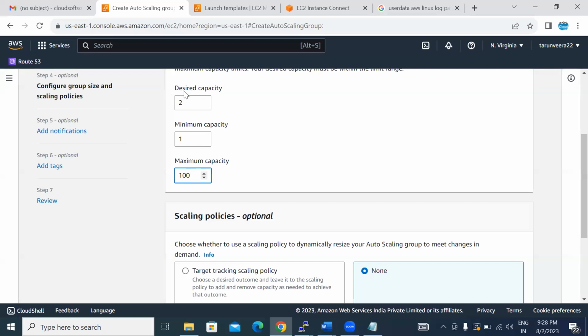So can you tell me what is the difference between desired, minimum and maximum capacity? In this scenario, when we create the auto scaling group, how many instances will be created first?